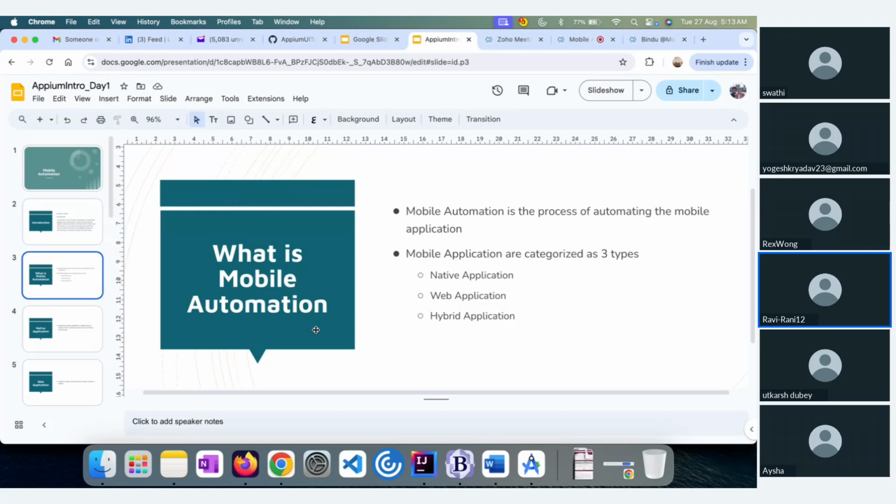So, when you're into mobile automation, the major thing would be that I need to understand what are the different types of mobile existing in the industry. So anybody know that Huawei has its own platform? Okay, and do you know what platform they use, Huawei, by any chance?